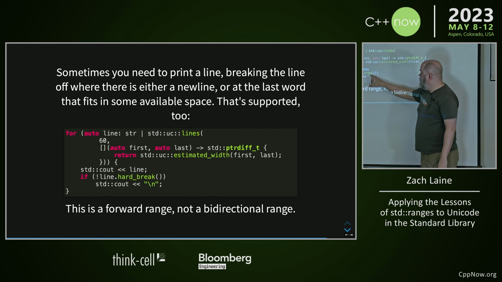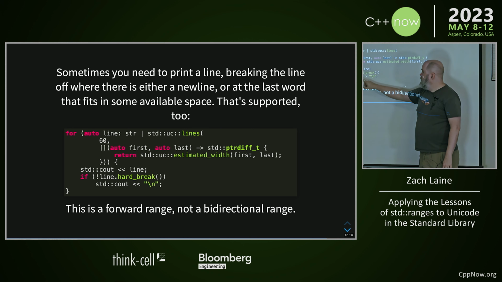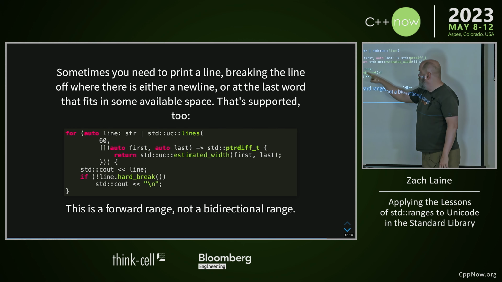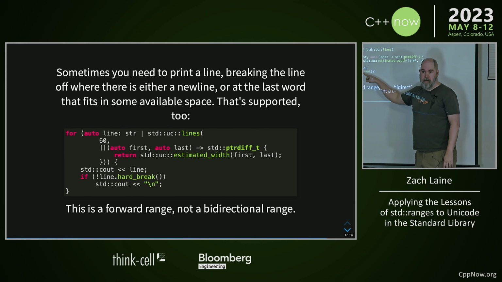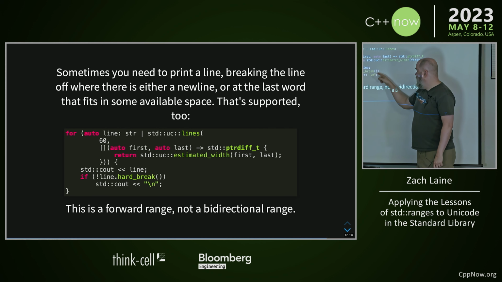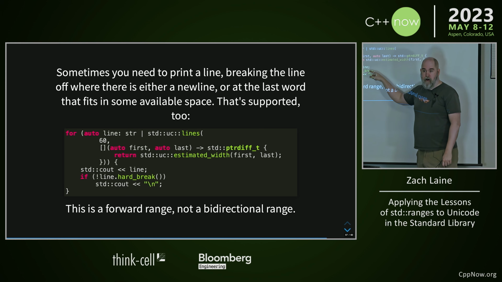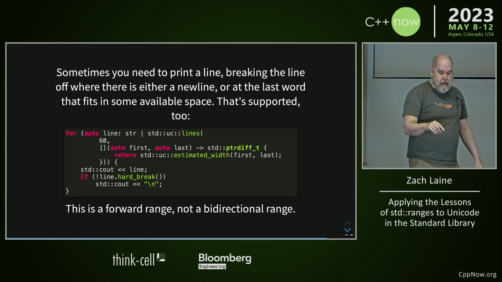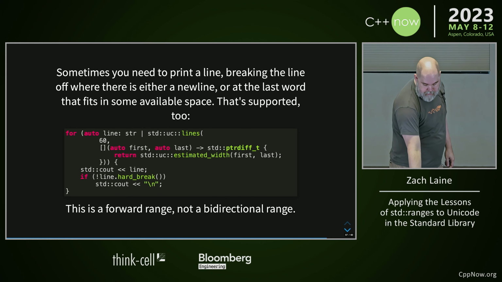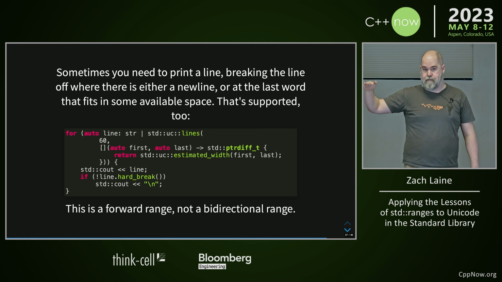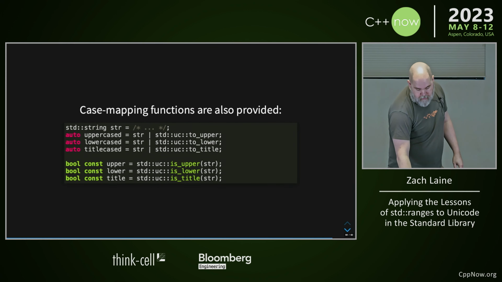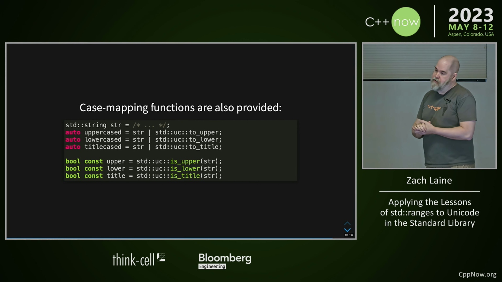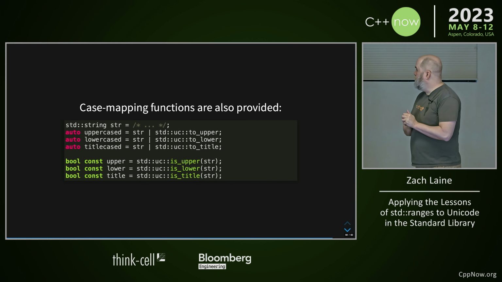There is a peculiarity, which is if you found a hard line break, so this line thing is not just a range, but it also has the information of whether it represents a hard line break or not. If it does not, you need to put your own new line. If it does represent a hard line break, there's already a new line at the end of it, so you don't have to put one. And this is a forward range. It's one of the few ranges not bidirectional because you have to accumulate all the results to do this current line you're on. Okay, so there's also a case mapping that should be adapters, not functions. Both of these things that I pointed out are bugs in the slides that were fixed in the other version, but then I did not pull the right stuff.